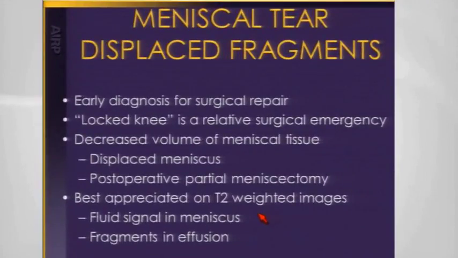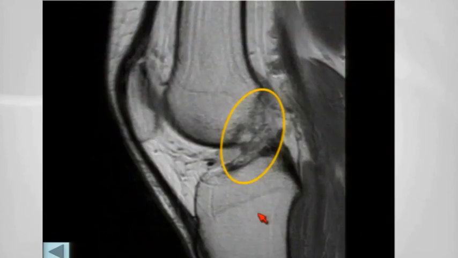That's why it's important. If a patient comes in with a displaced fragment and a locked knee, that is as close to a surgical emergency as you will get in sports medicine. Other than a compartment syndrome, other than a dislocation with a popliteal artery tear. They want to get to that within a day or two. In fact, we saw this case on Thursday. They took this case to the OR on Saturday. Why? If you have a locked knee, you get arthrofibrosis, and that's a problem surgically. So that is a surgical emergency. You do want to call your clinical colleagues.